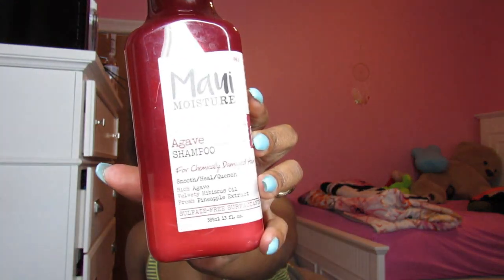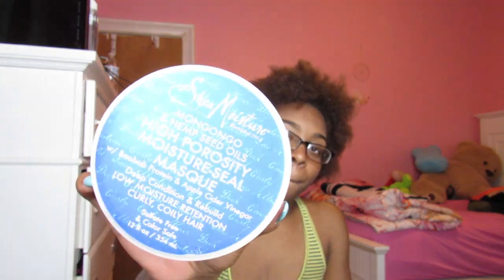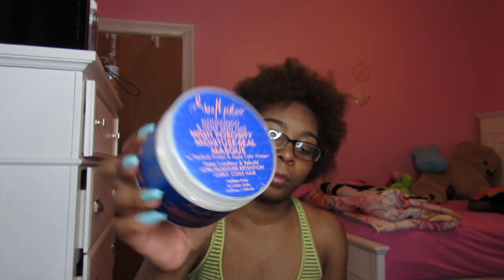Okay, so starting off with freshly washed hair, I use the Maui Moisture Shampoo. This is the strength and anti-breakage one. And for conditioner, I did a deep condition today. This is Shea Moisture. I usually use the conditioner to this, but my hair needed something extra because I had it in a bun with mad gel, mad anti-freeze spray.